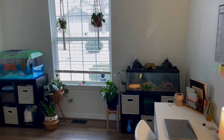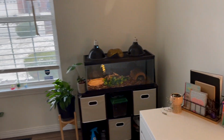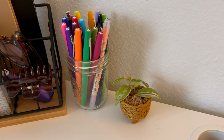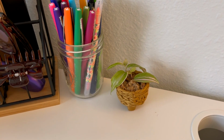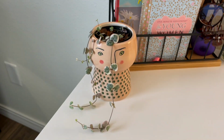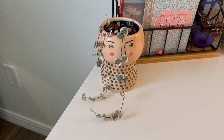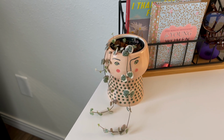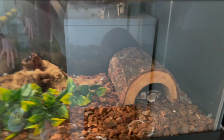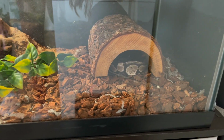Okay, now I'm moving on to my office where Vern and Susan live. So starting on my desk, I have a little Wandering Dude cutting in moss. And then I have my little String of Hearts variegated version. There's Susan. Not a plant, but she's chilling in there.